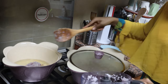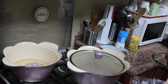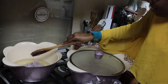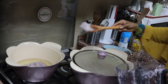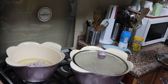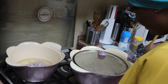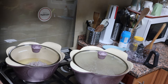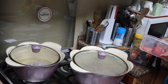Unfortunately, I lost some of the clips. So the clip of when I was adding the tomatoes, the tomato paste and the peppers, I lost it. So let me quickly run you through how I made it. So after the onions has been cooking for about 5 to 10 minutes, I blended some fresh tomatoes with some pepper. I used green peppers. If you have pepper stock or scotch bonnet, you can use that. And then I also added 2 chopped canned tomatoes and then some tomato paste. I cooked it down for about 30 to 45 minutes.